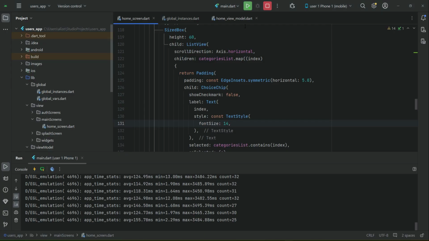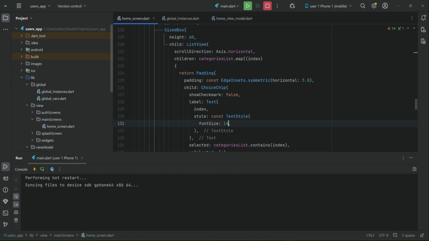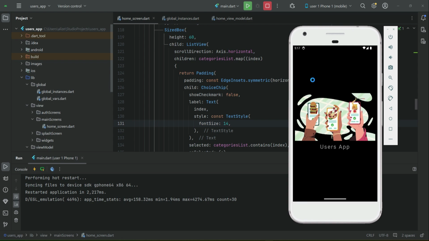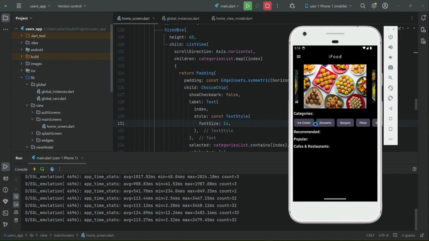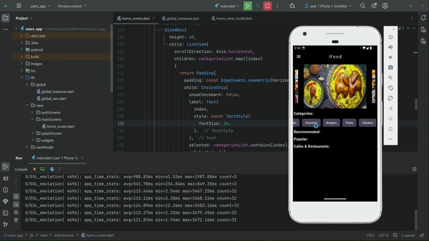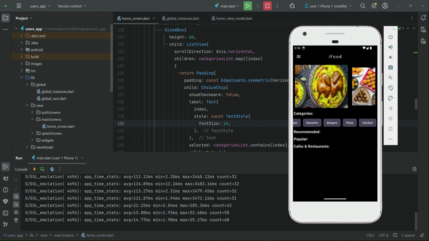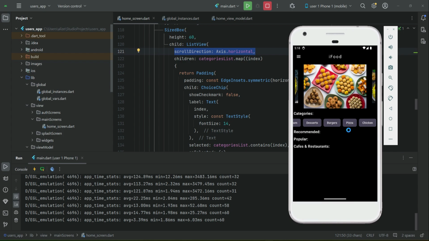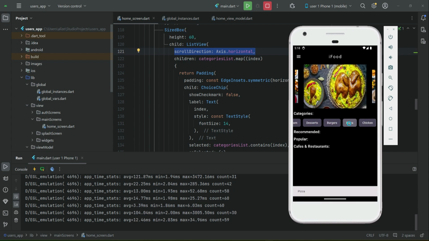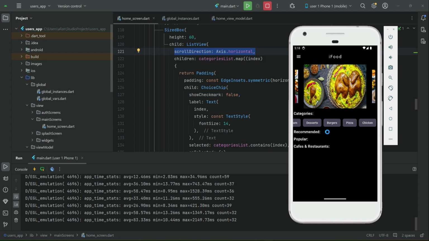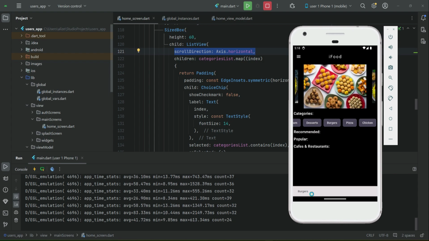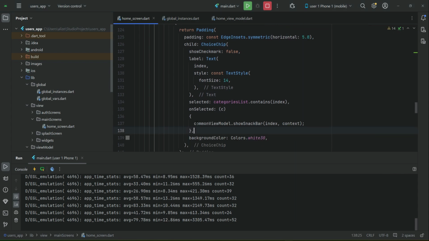So now if we go to the app, let's install the app on our phone. Now you can see that the new categories are added successfully, and you can of course scroll horizontally. We have set the scroll direction to horizontal, so it is scrollable. Now if you choose any one, let's say pizza, it says pizza. If I click chicken, then it says chicken. And if I click burgers, then it says burgers. So it is working fine. Of course this was just for testing, so if you want, you can comment it out or remove it.